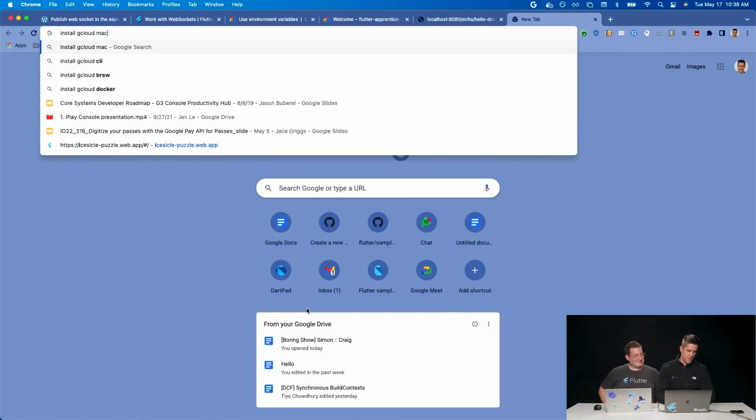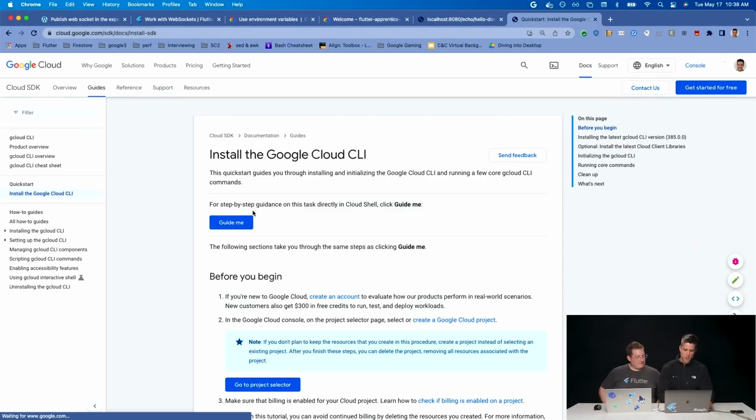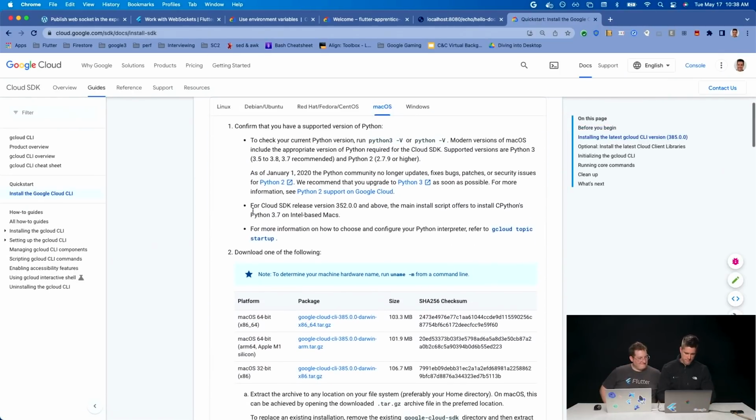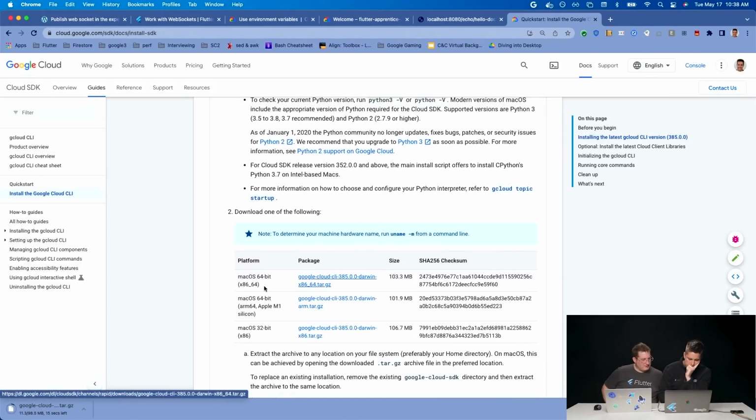Install gcloud Mac. How is this even remotely possible? I use gcloud all the time. Isn't there a brew install or something? Maybe. Follow the Google instructions, I'm sure it'll work.